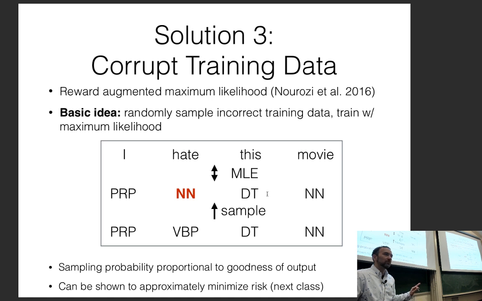This method's a little bit counterintuitive. I didn't fully understand it when I saw it myself, but the idea is you're much more likely to sample things that have lower cost, and that is good because the distribution of things you're going to be seeing is likely to be correct. That doesn't hold for DAgger, or for scheduled sampling. I think that's the main intuition difference there. The good thing about this, compared to just dropping out the words, is it can't just learn to ignore a zero vector. It has to essentially distinguish between when the sampled output is incorrect or not.